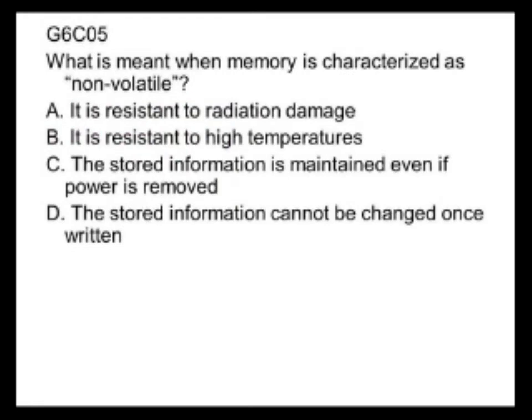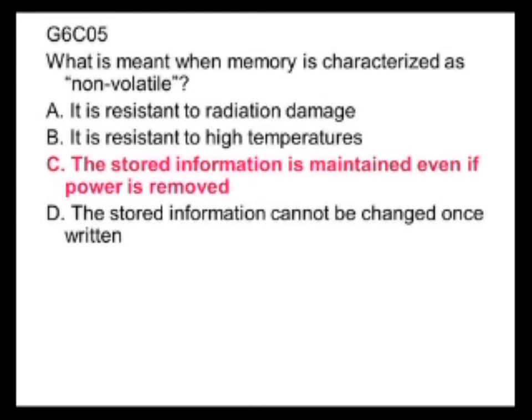What is meant when memory is characterized as non-volatile? Okay, what that means is that the stored information is maintained even if power is removed. A lot of the older memory devices back in the earlier days of computer technology would lose the information stored in them if the power was turned off. More modern memory is non-volatile, which means that the information does not disappear even if the power is removed from the device.